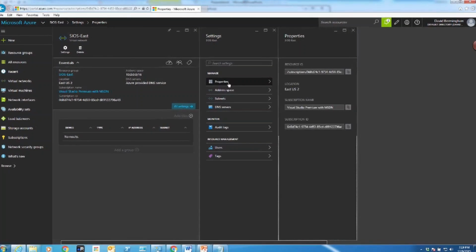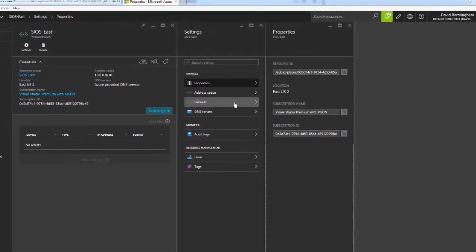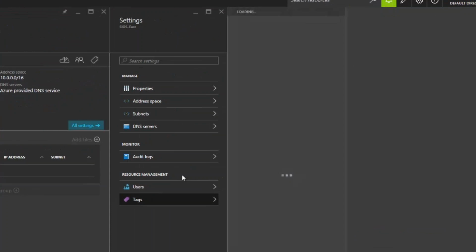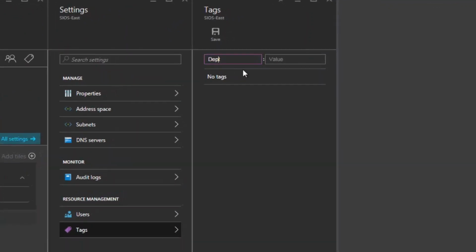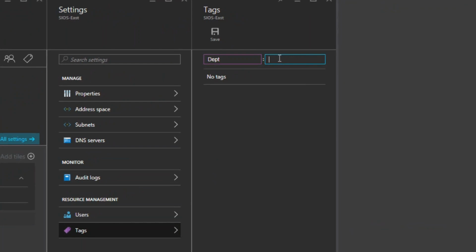Once it's created, then you can come in here and you can edit it. So we've created that. This is illustrating some of the tags I mentioned earlier. So if I want to tag this virtual network with a department name, I could do that by clicking on the tag and add that tag so that the accounting department can be billed for this particular network.